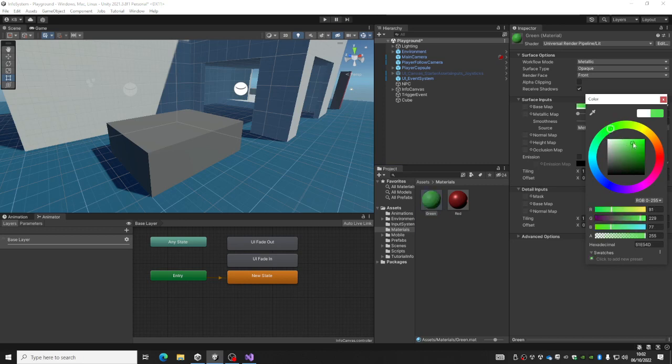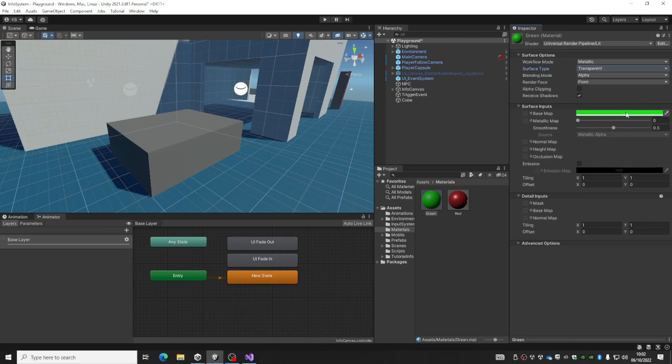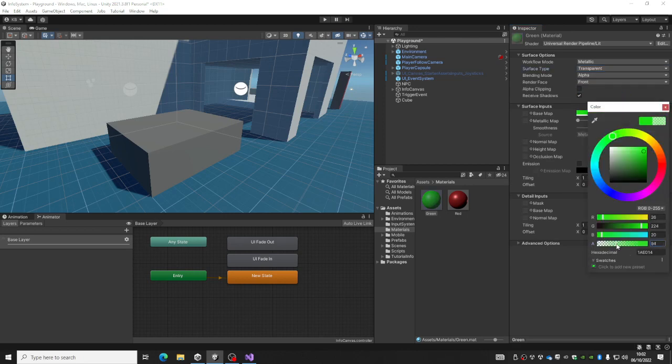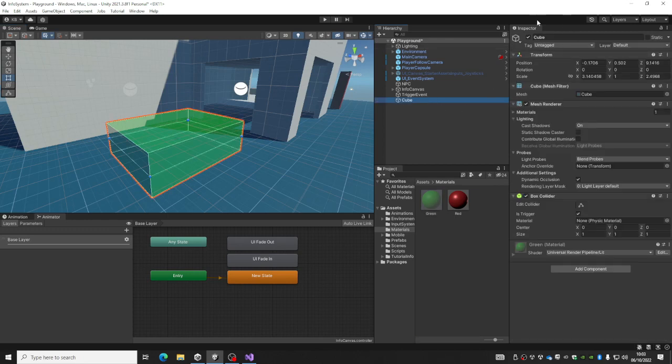Clearly have not had my coffee this morning. Cool, lovely. Make it transparent, and then we can put down the alpha a little bit so it's a little bit see-through. Lovely. Blending mode. Actually, the alpha can go to. I'll put that later. And I can drag that onto our cube. So I've got a see-through kind of greeny trigger that I can walk into. I'm just going to keep this name as cube for now. Is trigger. So now I've got a brand new trigger.